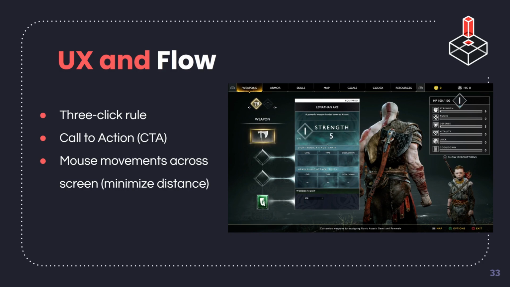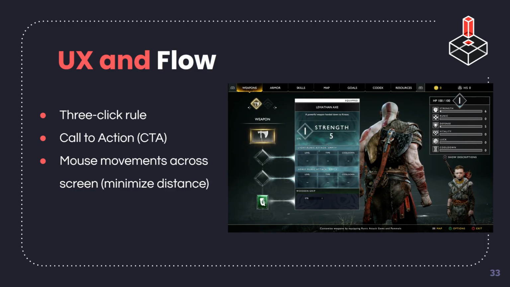A call to action is something that you would also see in a game. It is a match now, or start, or upgrade, or level up, or any sort of button that calls the user to click on it or do something. On this screen, you could say that this exit button at the bottom right would be a call to action. They can exit if they want to, and that's the button they need to press to do it.